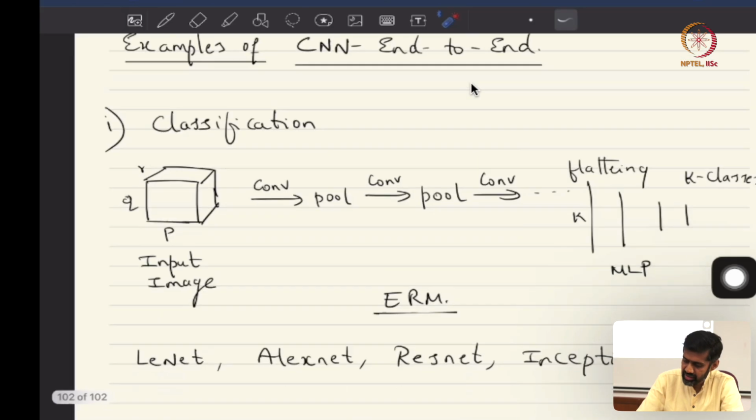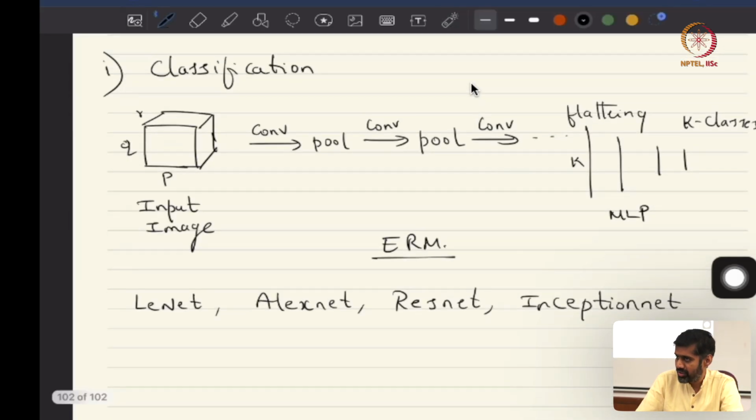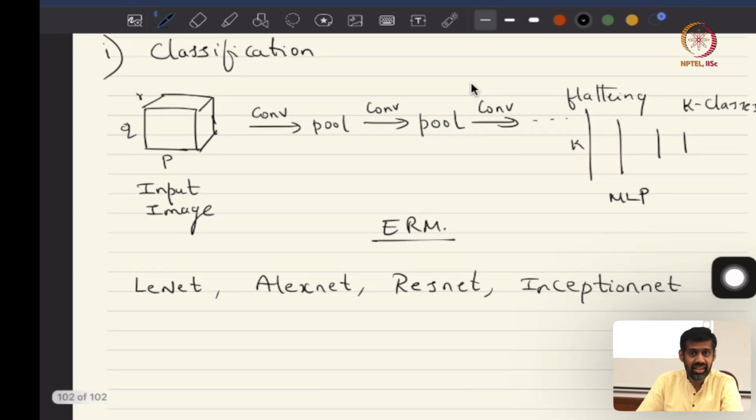This is for classification. Of course, you can do the regression tasks also here. Now, what is an example of a regression task in image processing? Given an image, what do you want to regress over? One classical example is bounding box extraction, where you are given an image and you want to put a box around a particular object.